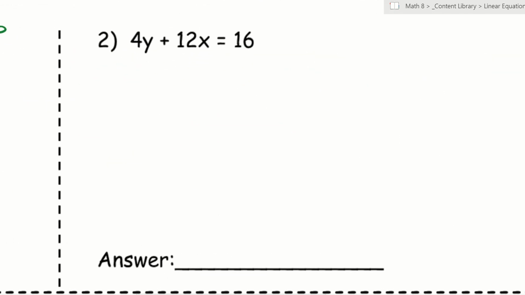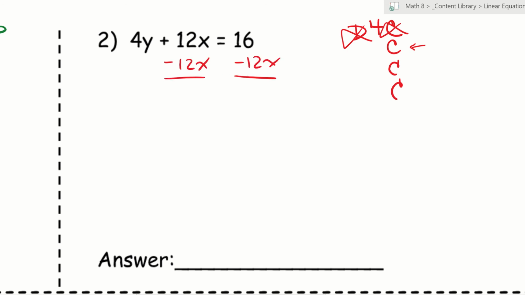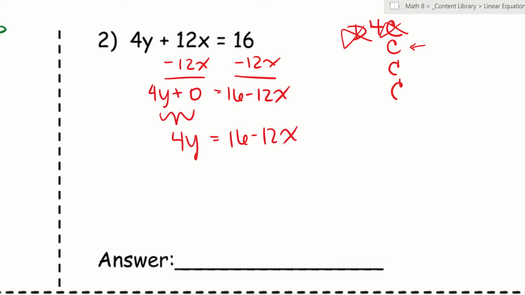And on this side, y is not alone on its side. So I'm going to use D4C. Okay. Distribution, no distribution to do. No combining of like terms. Now I have a constant. This is my constant. It's all being added to y. So I'm going to subtract 12x from both sides. 4y plus 0 equals, well, I can't combine these because they're not like terms. Okay. I have 4y plus 0 is 4y equals 16 minus 12x.